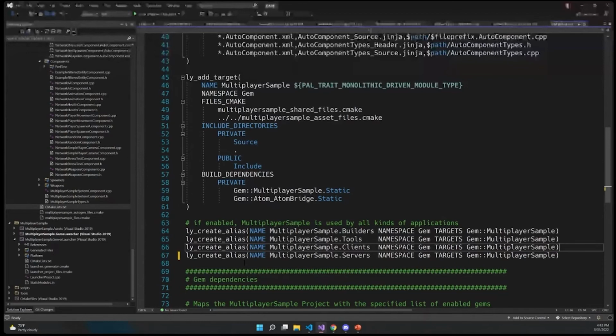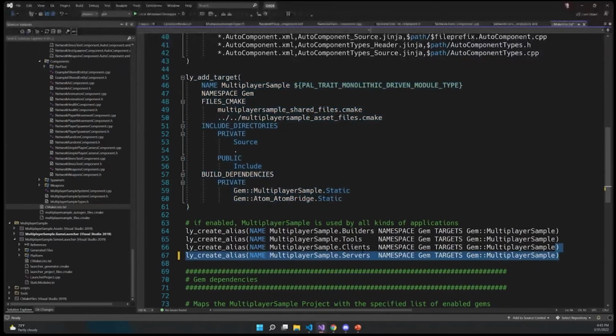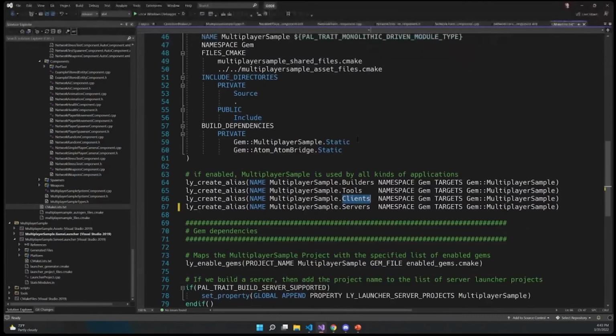It also means that if you're making a game project, it doesn't have to be a gem. The actual game project itself can choose to make a different module that gets loaded in the server than the client if it wishes to keep code private. You could build a multiplayer sample client, for example, and have an additional target, multiplayer sample server. Then here you would define that multiplayer sample client goes to the client, and the other goes down to the server, for example.